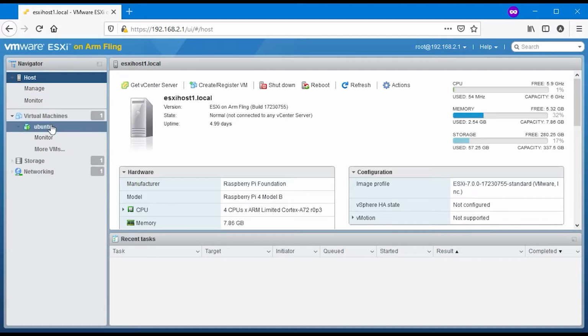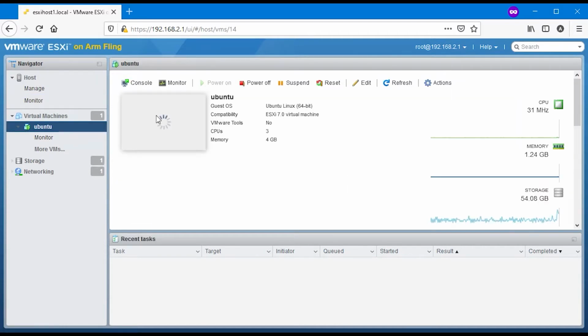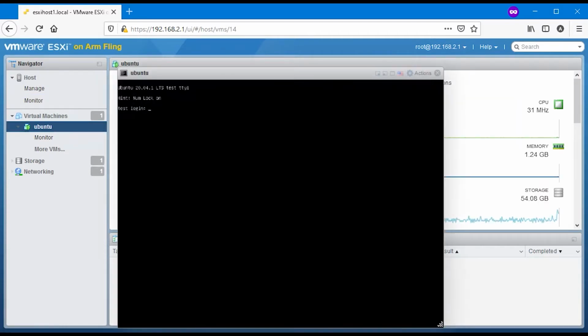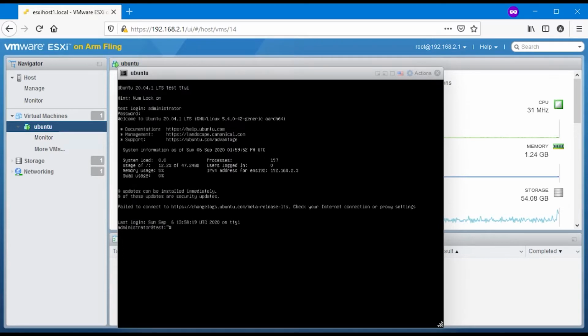ESXi host 1, virtual machines. It has Ubuntu. And you can see it's got the 192.168.2.3.